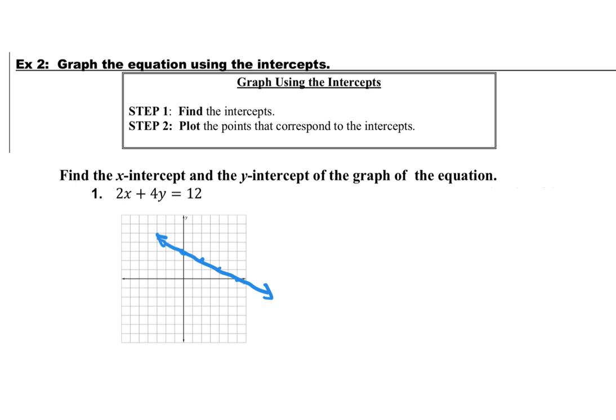And I left the graph up there so that you could see the other way of doing it and getting the same answer. So now we're going to graph using the x and the y-intercept. So what I like to do, remember we just got done saying that the x-intercept is when the y is 0 and that the y-intercept is when the x-coordinate is 0. So let's take our equation and plug in a 0 for each of those coordinates.